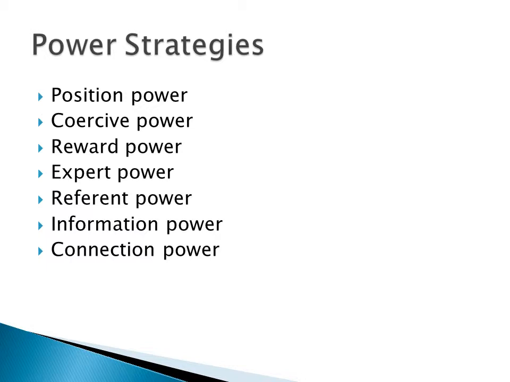The types of power are position power. That is when a person in a higher position has control over those in lower positions. If the person in the position of power justifiably earned it, the group will respond favorably to the leader. If the position was not legitimately earned, it can be detrimental to company progress.